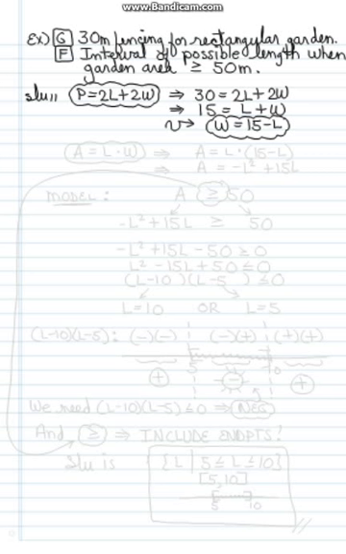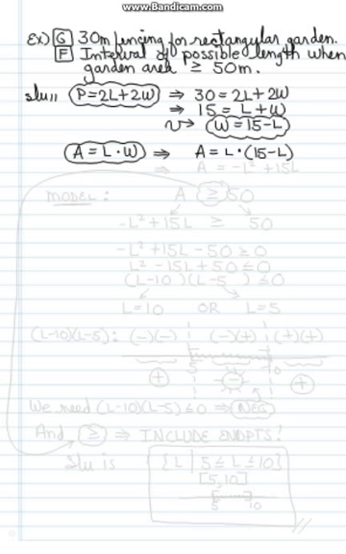Now we're going to use that result in the next geometric formula, the formula for the area. The area in this problem has to be greater than or equal to 50. So remember the formula for area, A equals length times width. Okay, so let's use the W width that we just developed. A equals L times parenthesis 15 minus L.